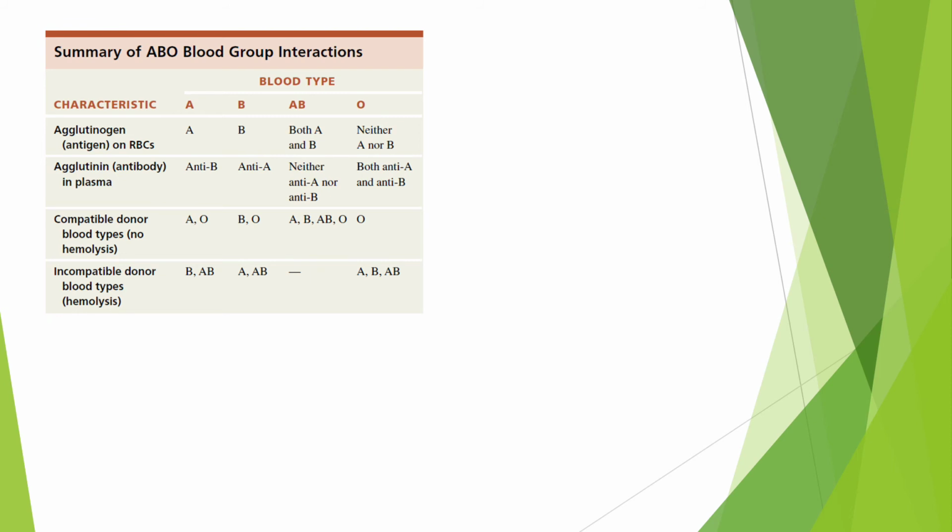Similarly for other blood types like B, B has the antigen B on top of it, so that's why I can accept B blood and O blood, but I don't want anything to do with A. AB has both the A and B antigens, so anything is okay to them because they're fine. O has none of all this, so the body does not recognize the antigen A or B, so everything is foreign, so we do not like them, so it's incompatible.